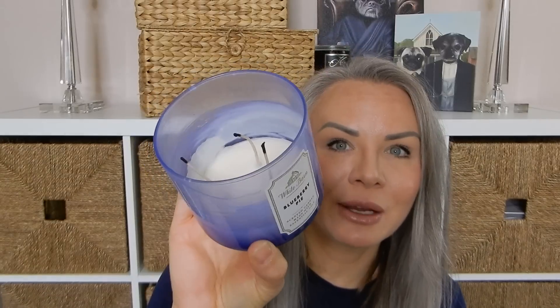This Blueberry Pie I utilized underneath the candle lamp — you're going to see the wicks doing something totally different here. I obviously burned this one a little bit and then put it underneath the lamp. With the lamp you do have to pour off wax — you melt from the top down and once you have a layer of scentless wax you pour that off, get it back under the lamp, heat the next layer until you can't smell it anymore, then pour off again. This is how your candle looks after you've poured off all the wax that's been used.